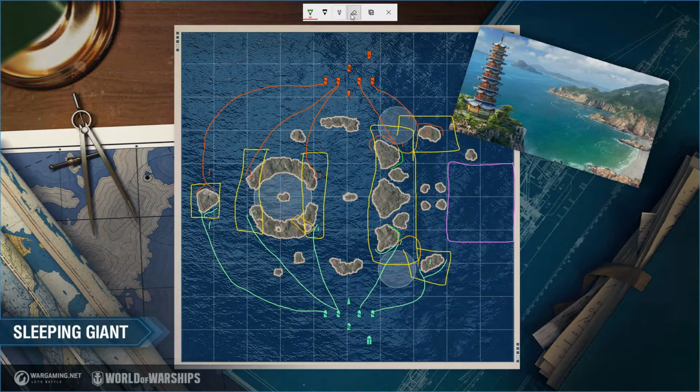So this is really the opening positions of the game when you're in a cruiser. And then this is just the starting point. And then as the enemy team, let's say your team wins this flank, then you're able to push up further.